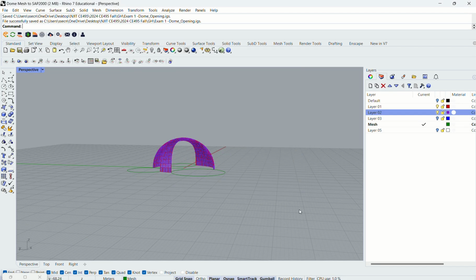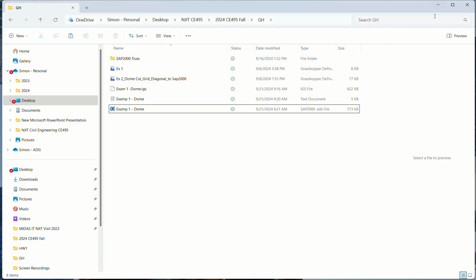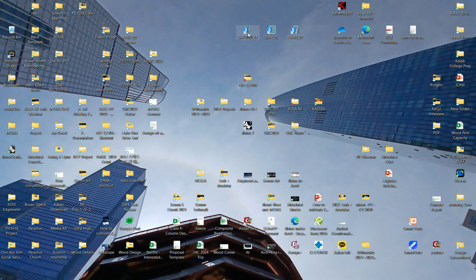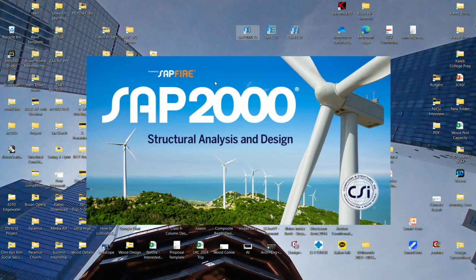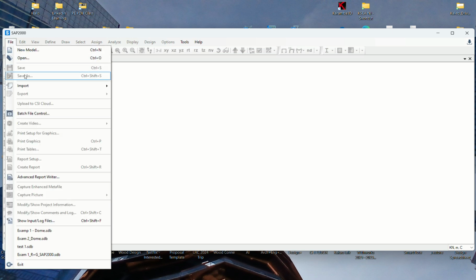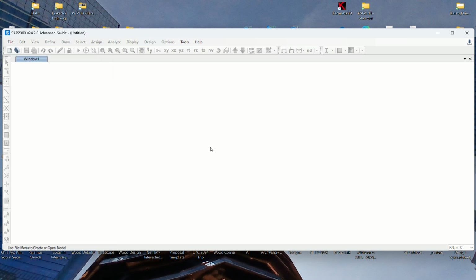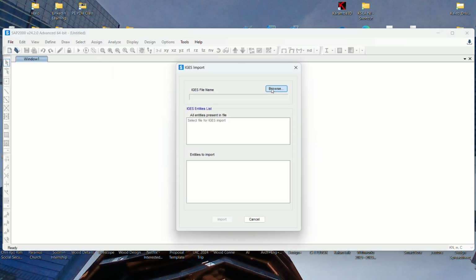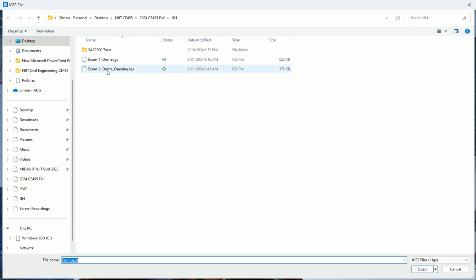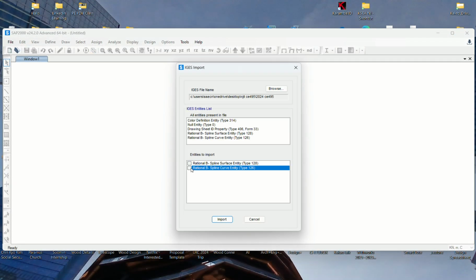I export it, and again I'm going to open the SAP model and try to import that geometry, whether it works or not. So I'm going to import the IGS file I created. Browse, dome 2 opening, select the line and surface both.